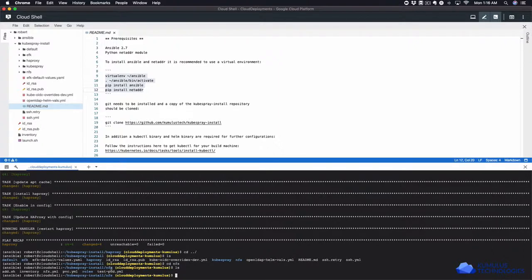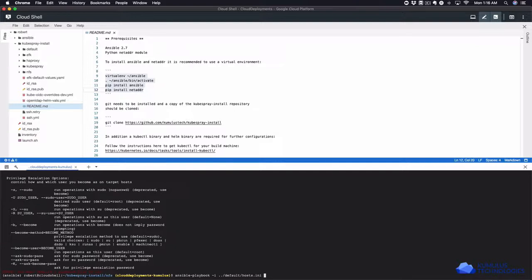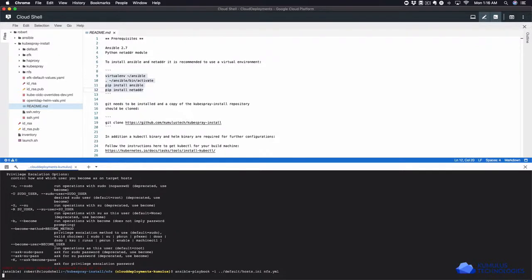There's some other YAML to actually test and validate the system later, but we need a Kubernetes environment to do that. So we're going to go ahead and do, again, ansible-playbook -i, I want to use default host.ini, and helps if I pass the nfs.yml playbook.